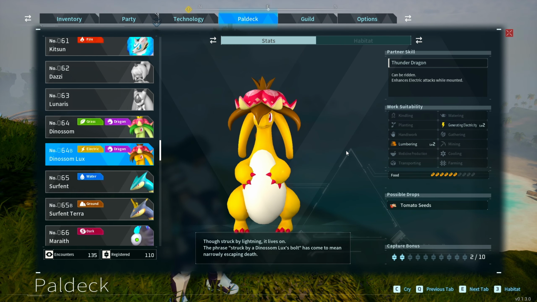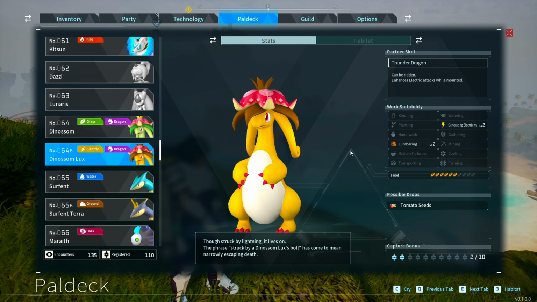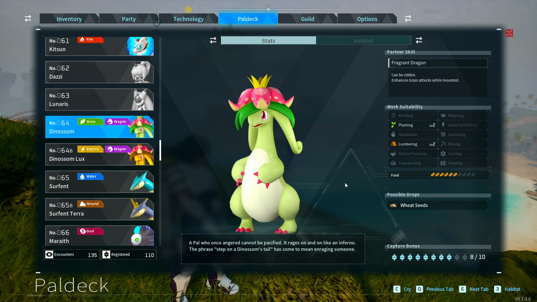Up next, we have the Dinosaur Lux. For this one, obviously, you're going to need the Dinosaur, and you're going to need a Rayhound.